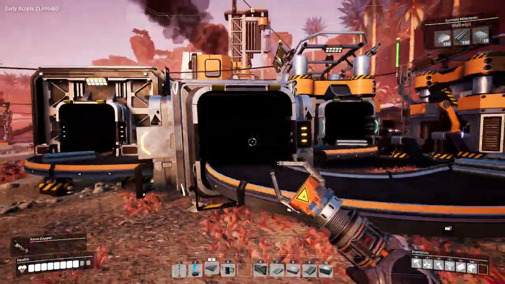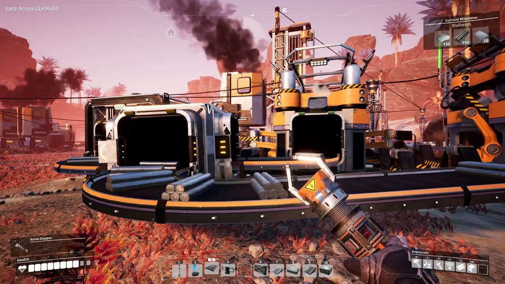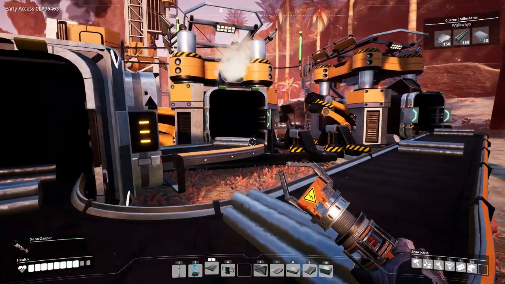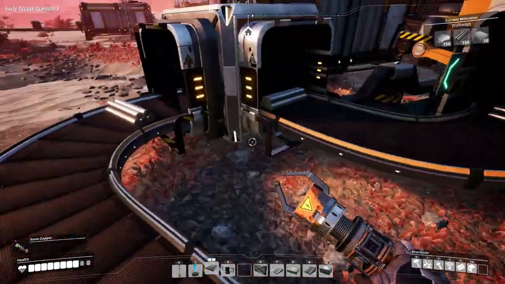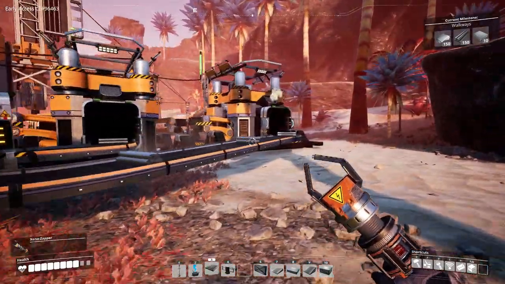So that is a handy tip. Do this as soon as you can. Unlock these mergers and splitters. They are extremely useful. I would highly recommend them. Yeah, now we've got doubled iron rod production. And it's not like you couldn't do this without these splitters and mergers. It just makes things a lot more neat and clean.